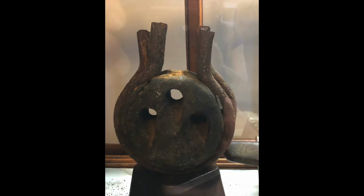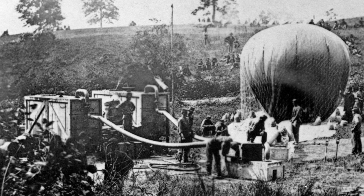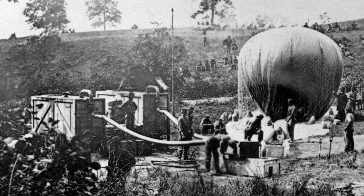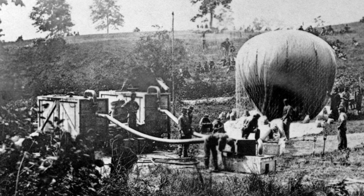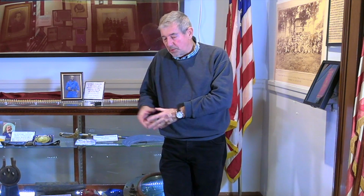Here we have a dead eye, and a dead eye's job was to keep the ropes together for the sails. So this is the Navy branch, and would you believe that we also had the first aerial reconnaissance in history? During some of the battles, the North employed hot air balloons to look at the enemy, basically to spy on the enemy, to get up high and look. And so that was the first idea of air reconnaissance. And in some cases, they would throw down little bombs or whatever. But it really wasn't a factor, but it's just something that was a first in the Civil War. Many, many firsts.